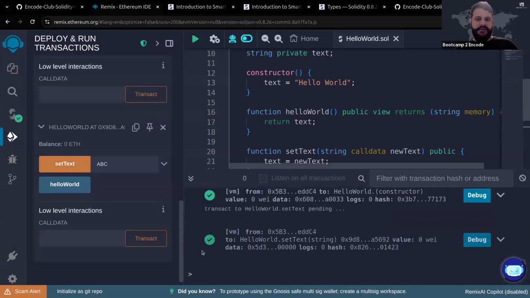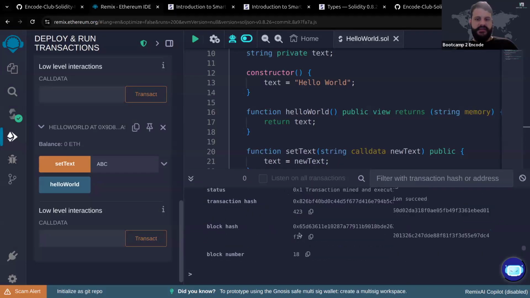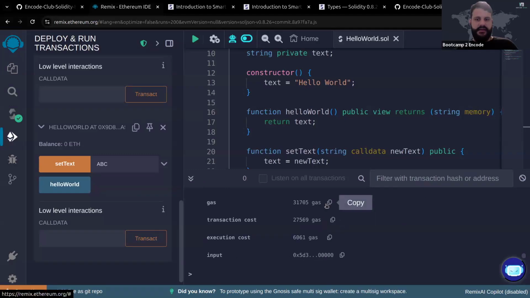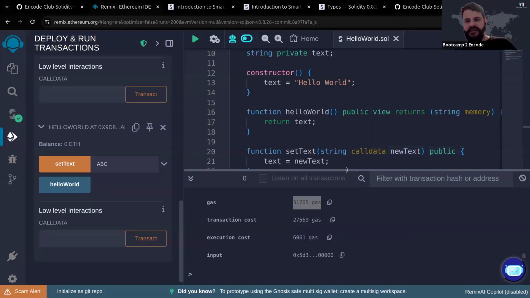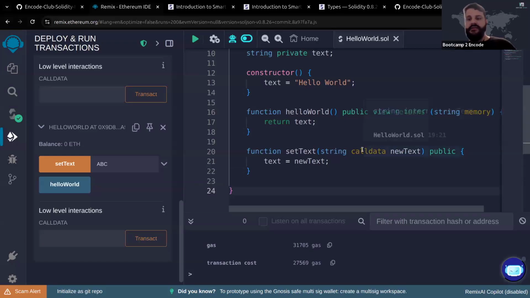Now this transaction, the same change that happened in the blockchain at a different address. Sometimes the address also impacts the cost, but this is something else. Cost 31,705 gas, just because I'm using the information directly as it comes from call data. It is a negligible amount of money if you convert that into ETH. It depends on the price per gas. You're going to see a lot of that in week 5 actually. This is another thing, but for now we are spending more gas. The car is not as efficient.